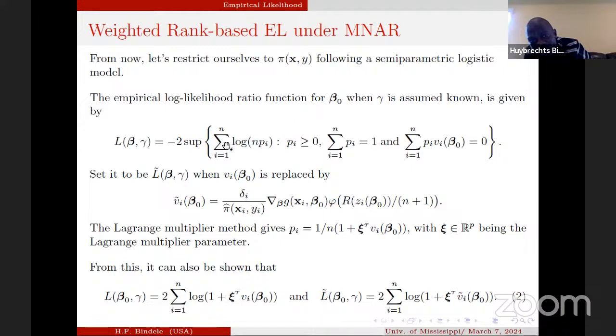What I'm calling L of beta and gamma. And why am I calling it L of beta and gamma? Remember, through the logistic model for the missing probability or the observed probability that we defined, we did introduce a parameter that is gamma. That is in the case of trying to estimate that observed probability using the logistic model. But for the fully non-parametric case, gamma is not there.